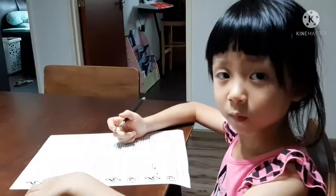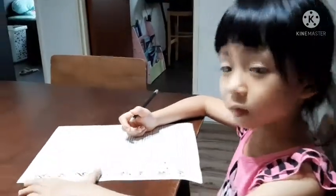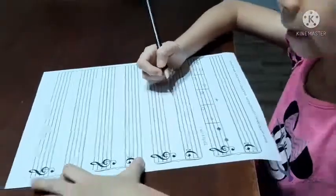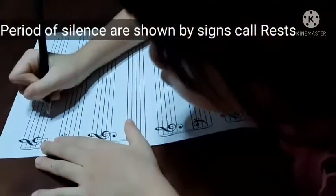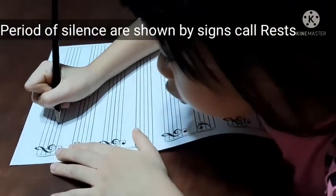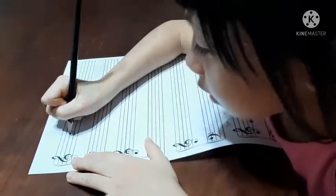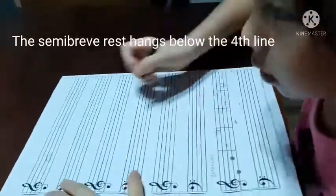Today we learn the rest. Now listen to my instruction and write the things that I ask you to write. Draw a semibreve A in the treble clef. Four beat rest.